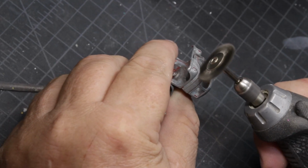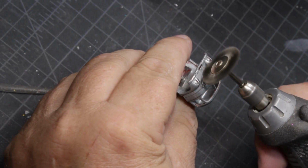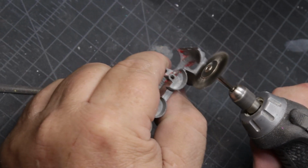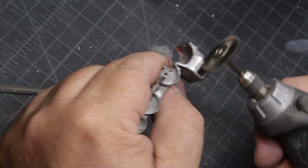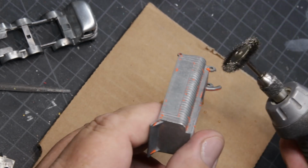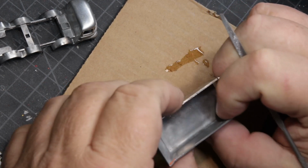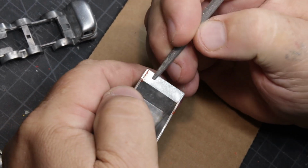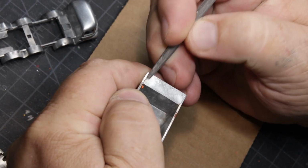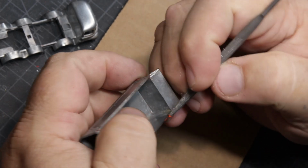Once the paint's gone, of course, start prepping to put paint back on. A little bit of wire wheel. Get inside all the details and remove what's left of the paint. Like most Matchbox dumps and tippers and everything, this is very detailed, and it's a real pain to get all the paint out of it. And if I tried to show you me doing the whole thing, the doggone video would be 4 days long, I think. But I did a lot of work on this to get all the paint off.